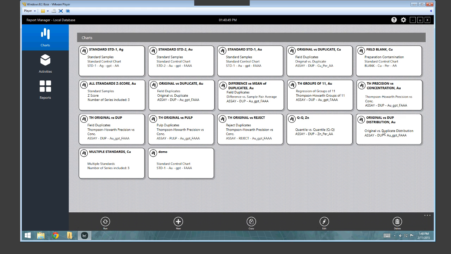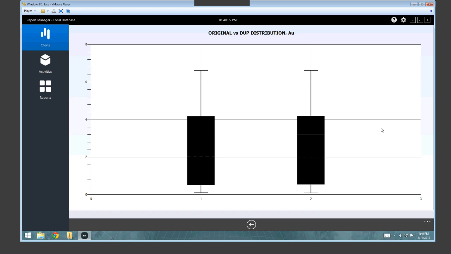And then one of the other charts we have available is just a straight up box plot distribution. So if you're starting to step through your precision and you want to get a sense of the distribution of all of my original sample points and all of my duplicate sample points, you can start with this and get a sense of, yeah, they're similar, or maybe one set is just way off from the other right away, right? So it's just providing you different ways of analyzing the data. These box plots will also give you an average value and a mean value across that entire data set.